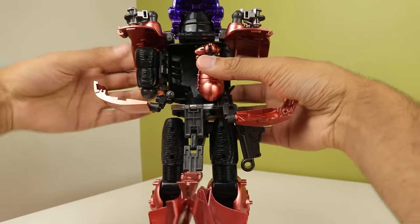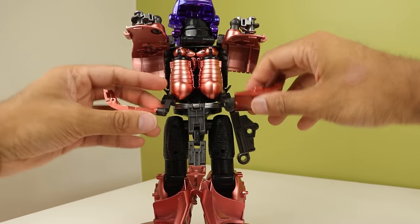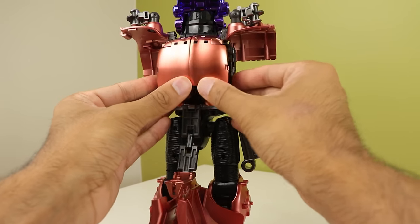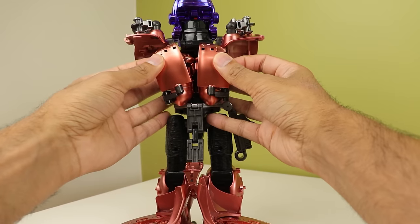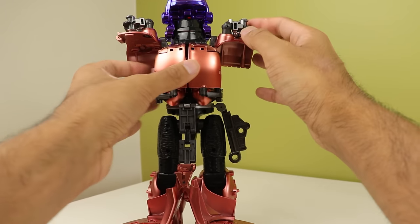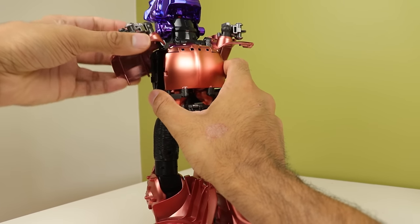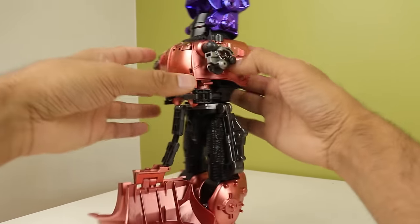and then rotate the hands inward. They don't tab together, kind of wish they did. These are supposed to come and cover the hands and tab in together like so, but as you can see, again, not the most secure tab in the world, it just comes apart. Especially when you push on it or pick it up, it just likes to come apart, and I just noticed it's paint chipping right there. That's fun. Then you want to bring this section down. Excuse me. Peg it in.